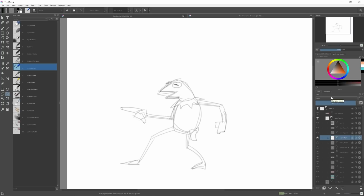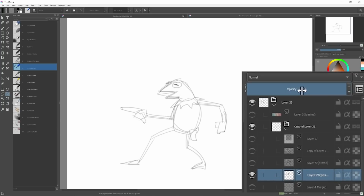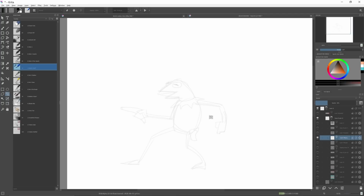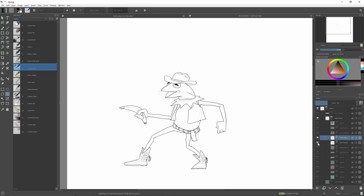Now you can refine these lines as many times as you want. What I'm gonna do right here is bring the opacity down to about, I don't know, 20% or something. Basically, pretend like you kind of erased it all lightly with an eraser, if this was a paper, right? And then on another layer, a separate layer, you do the ink drawing.